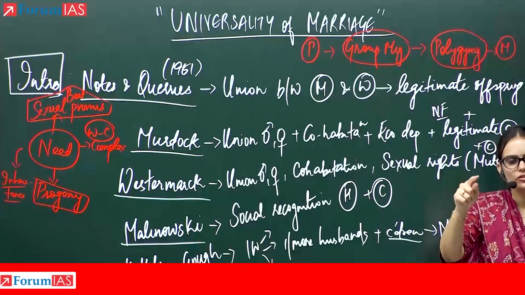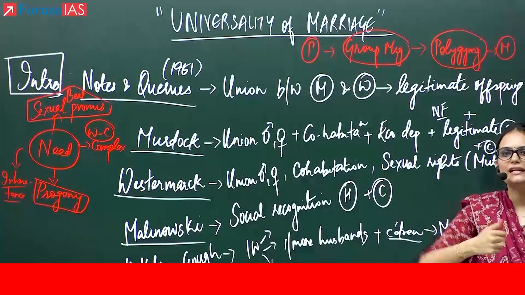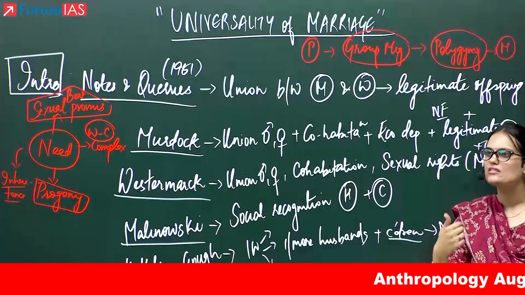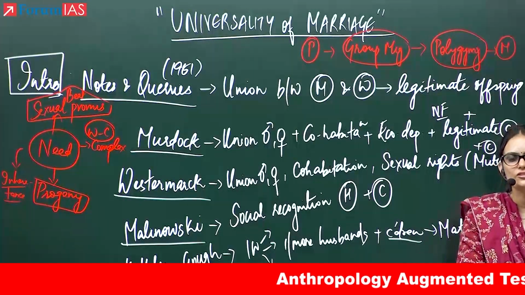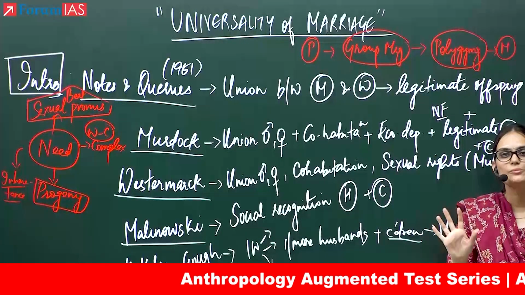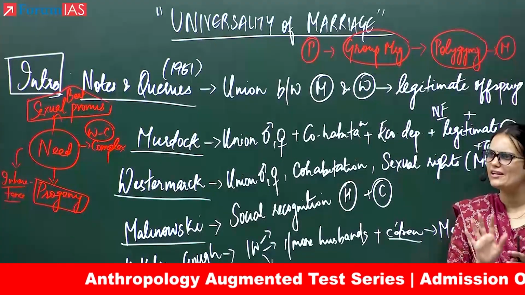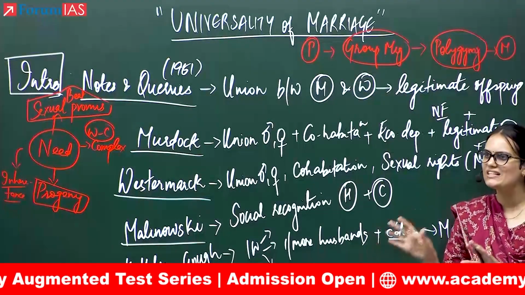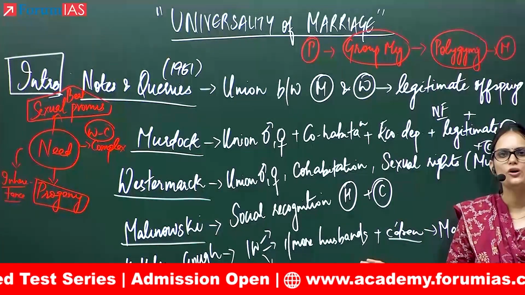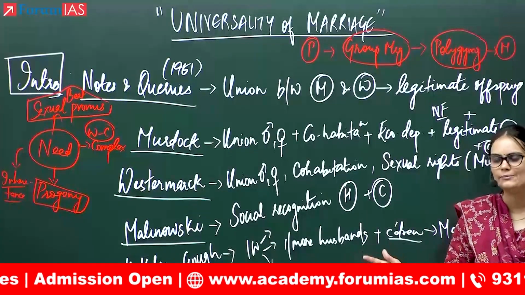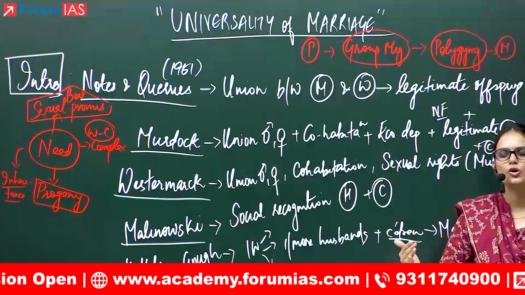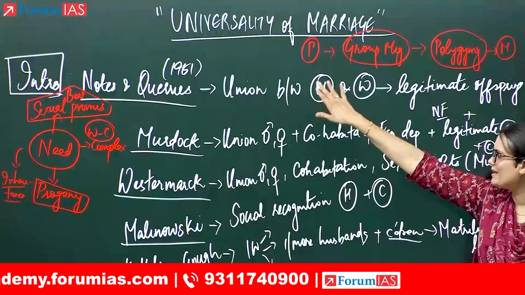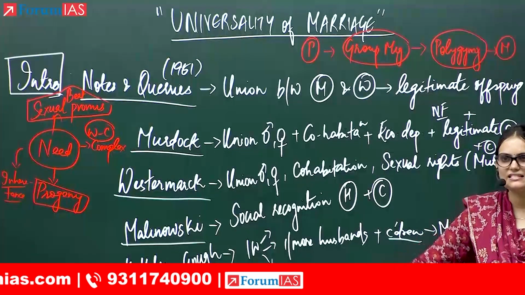By the way, your introduction was fine because you directly did not jump that this was the definition which was given, or Westermark was the person, or Notes and Query was the first legitimate definition for marriage. Rather than that, marriage is a social institution almost universally found and studied extensively by anthropologists across space and time. However, there were different contrasting opinions, and you can substantiate those opinions by writing about these definitions if you can remember.